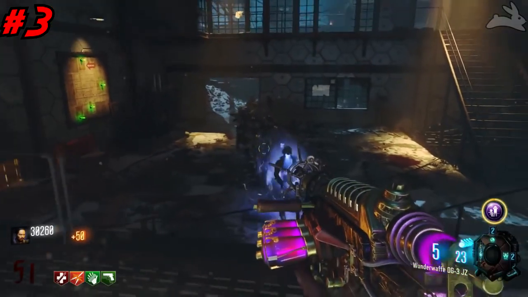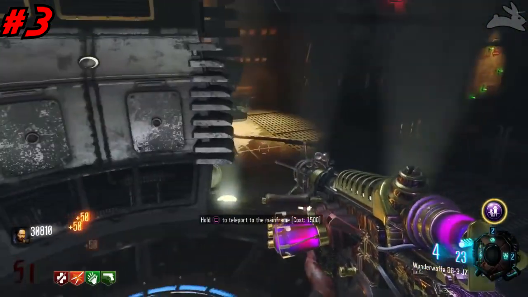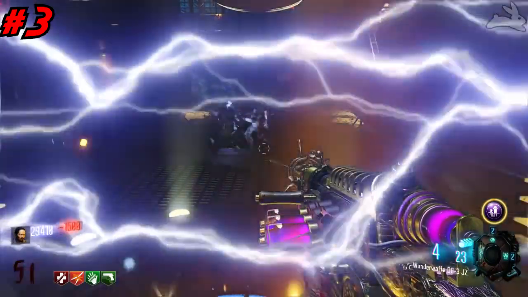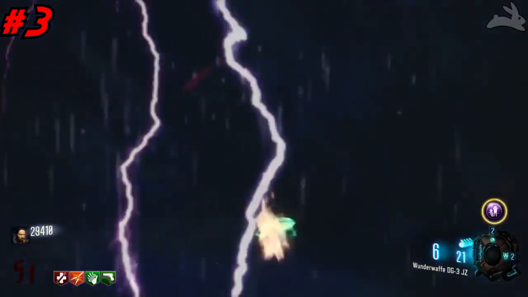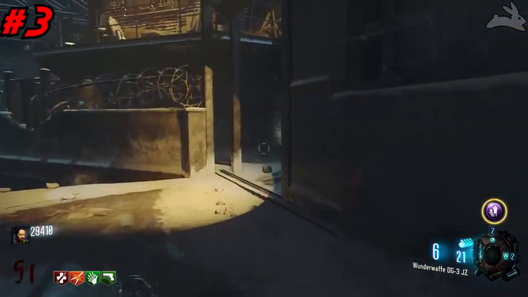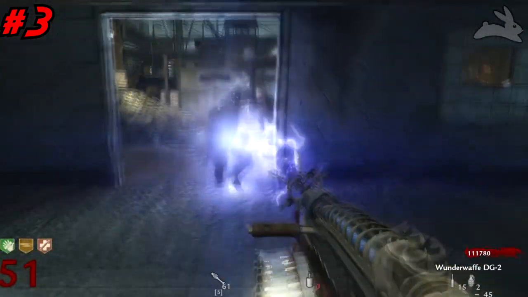Coming in number 3 is going to be the Wonder Waffles. So if you're a new player, you might hear this term, or you might actually just call it Wonder Waffle because that's what people have been saying. The gun is actually the Wonder Waff, but the reason people call it the Wonder Waffle is because way back in the day in World at War, Dempsey actually calls it the Wonder Waffle, and that kind of just sparked a trend. Everyone started to call it the Wonder Waffle.